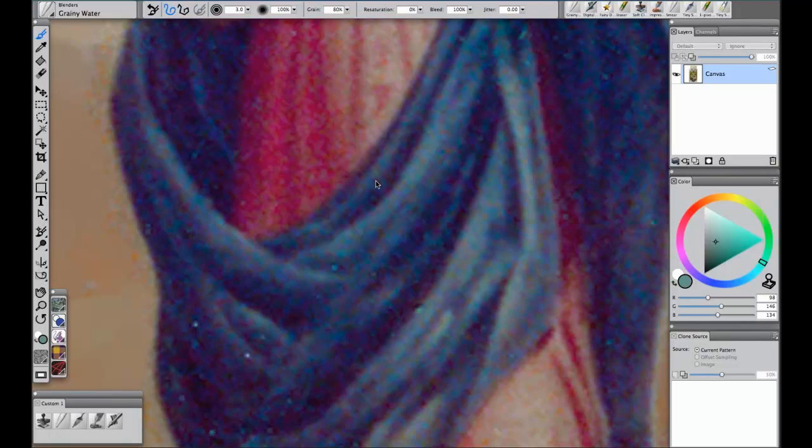So you want to have the right size brush to work with here. I generally start with the shadows, and I'll start blending the shadows down a little bit, because it's easier to paint the highlights on top. So I'm going to come down this way, and this is going to get rid of all that really bad looking red and blue grittiness that I'm seeing in here. Again at 100% opacity, coming down the other side as well.